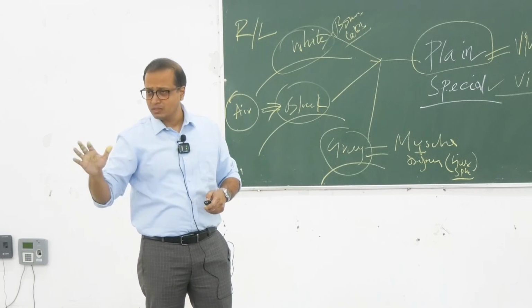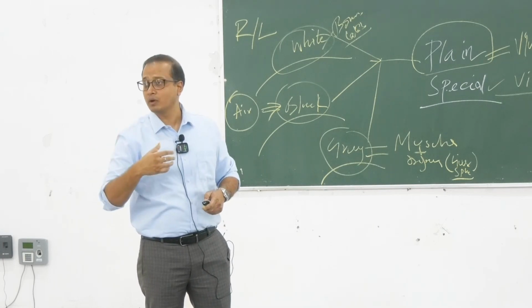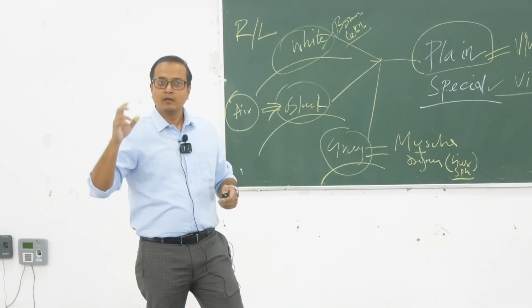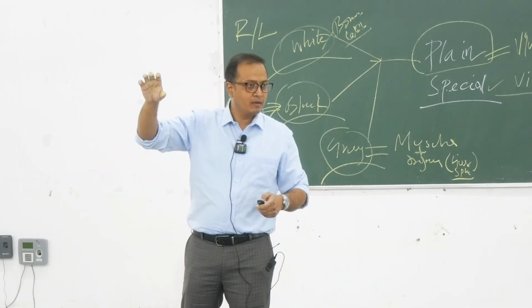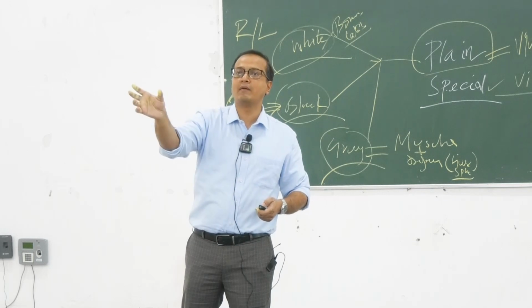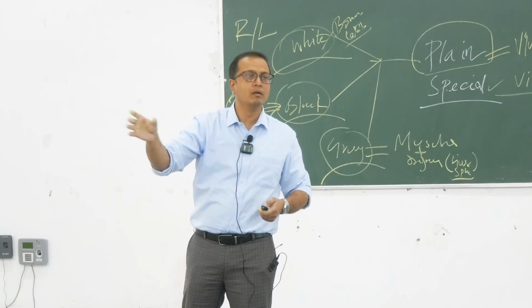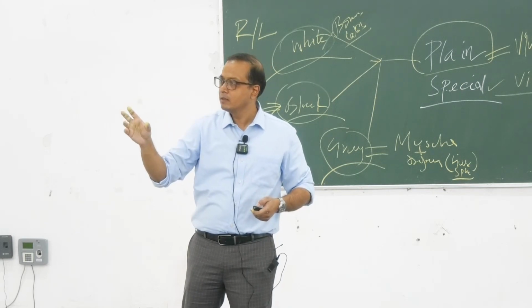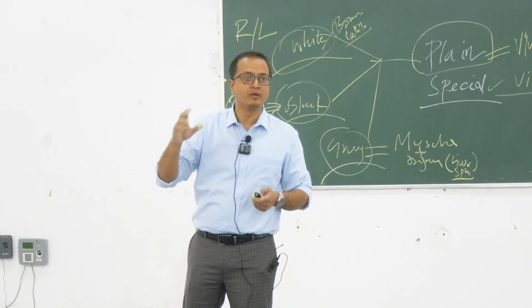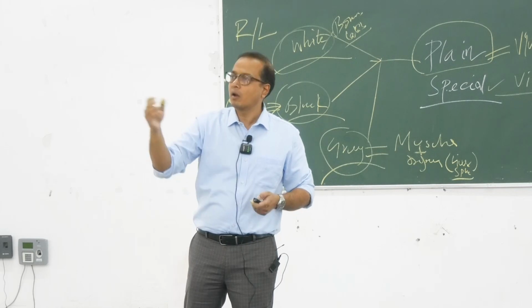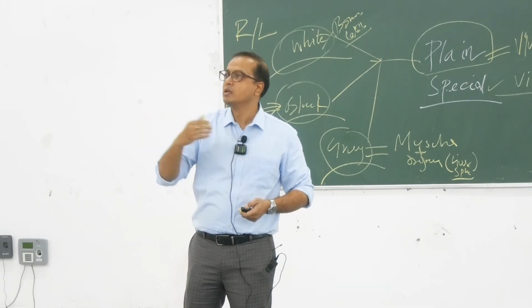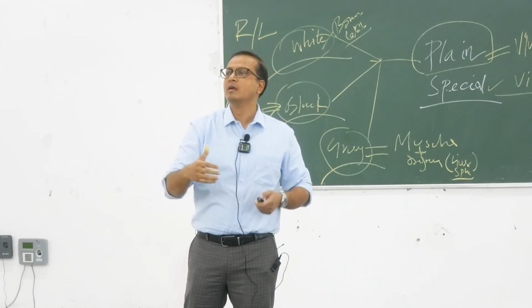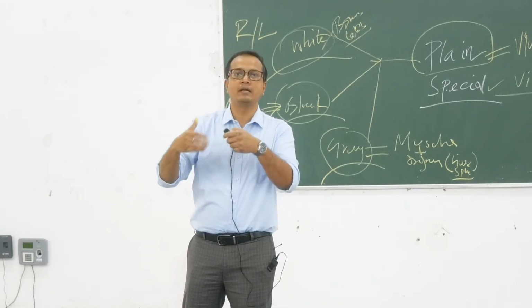If not visible, don't say it. What else are you seeing other than the humerus? Any other part of the bone? Clavicle, you are seeing. What part of the clavicle? Medial part or lateral part? Exactly, lateral part is shown. Scapula, are you seeing it? Not seeing. Scapula not visible. Ribs, are you seeing them? Or parts of the ribs? Right? So that's the way you are going to interpret each of the soft tissue structures or the bony structures, etc.